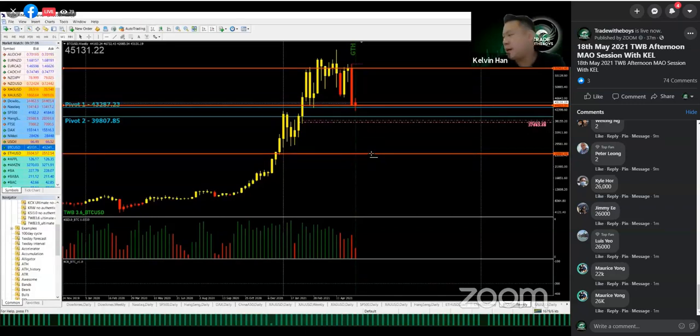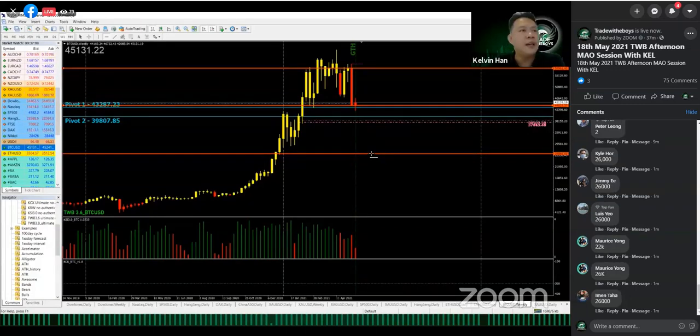Okay, let me double check on this. Sorry, my bad. There's an error here. The potential magnitude, the difference between these two levels, is about 13,000, I mean 14,000. So it should be 14,000, not 18,000, sorry. So 44,000 minus 14,000, you get 30,000.